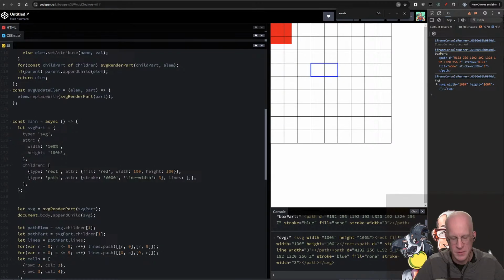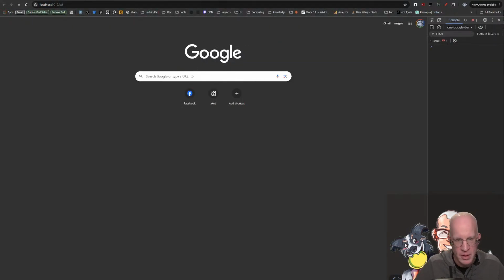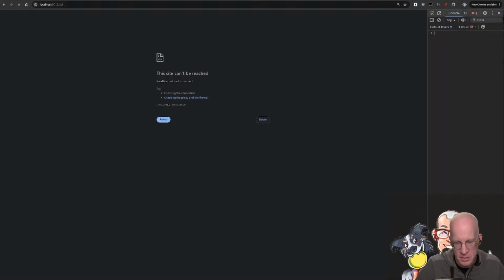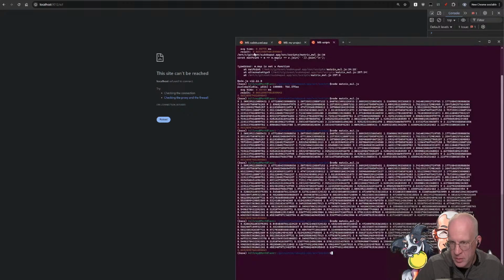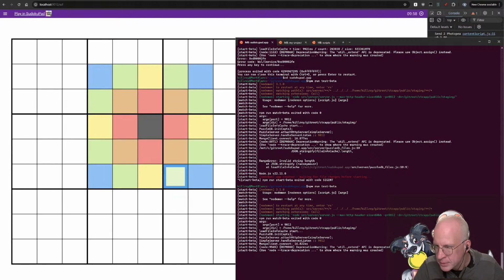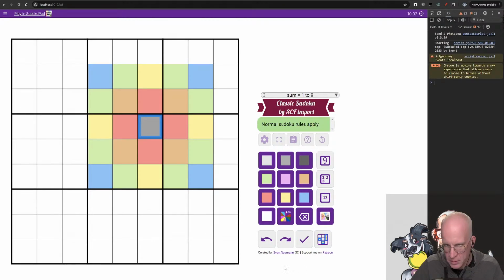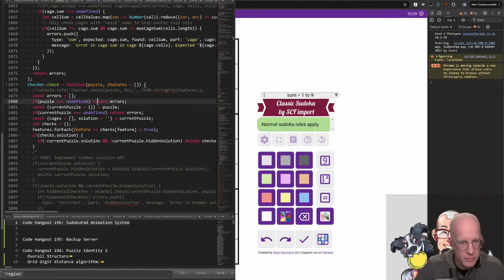I'm going to look this up. I'm going to go to localhost and open an SCF puzzle with nothing in it. And somehow my thing isn't running anymore. How did it crash? Okay, I don't know. Now this one has region cages, right? So let's see.